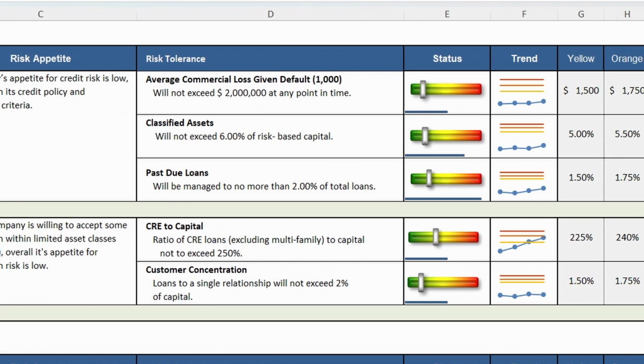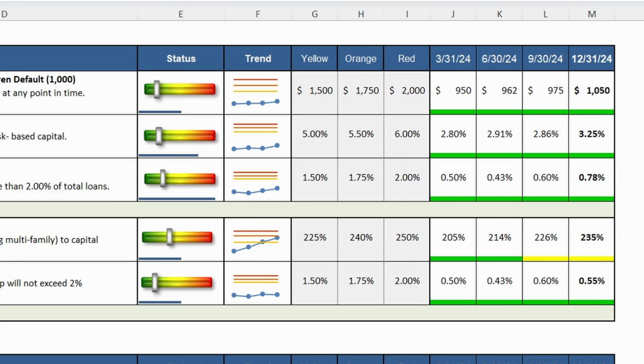I want to skip over the status column for now and talk about the values over on the right-hand side. So obviously we've got our three threshold values, in this case a yellow, an orange, and a red. And again, as a general rule, I like this because the yellow is generally the keep an eye on it. The orange is generally let's talk about it and decide if we should make changes. And the red is the thou shalt not cross threshold value. And then we've got our actual values, obviously. And pretty conventional is 4 periods of data. It can be 10, it could be 2.